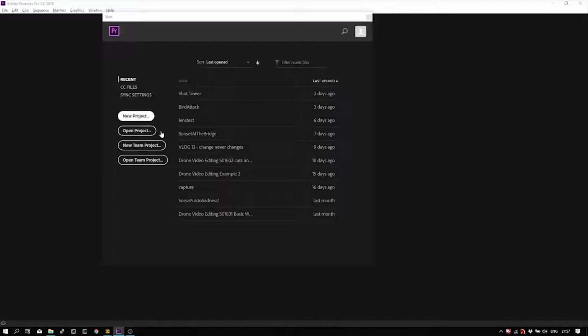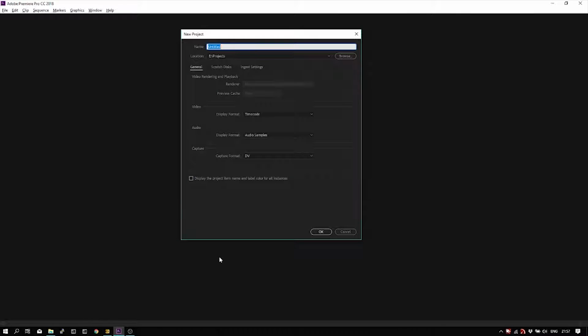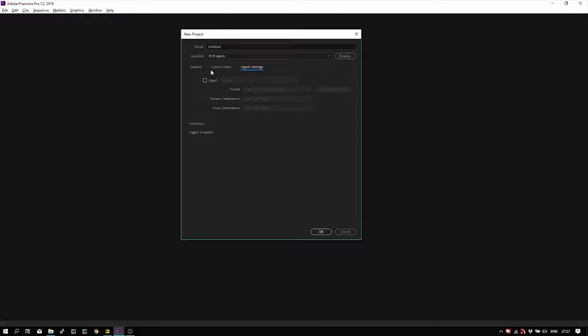So you click on New Project as you're used to, and as you can see, I have a slow machine. You go from the General tab, which has your usual settings, to the ingest settings. You enable ingest settings, and then you can choose from copy, transcode, create proxies, and copy and create proxies.